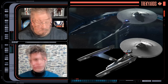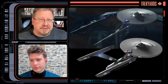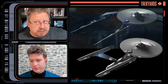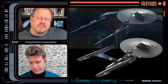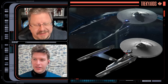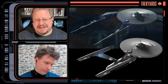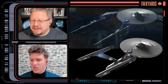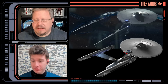Thoughts? We pointed out that yes, the model you have is the 1701. That is the actual refit, not the A, which is a new build. So were there differences between the two? I never really thought so, because it was the same miniature painted differently. I know, just with an A added. And I understand. Anyway, all that being said, this one has the self-illumination on it, which is quite poppy.